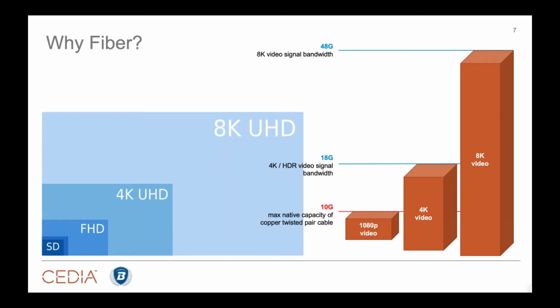Here comes 8K. And 8K, just like 4K, has a lot of moving parts. Big topic of conversation. And I can tell you that the whole 8K conversation was driving a lot of folks to taking these CEDIA and BICSI fiber trainings. 8K goes up to 48 gig. 48 gig, much too large to compress effectively down below 10 gig, okay? We're dealing with 200 and 300 to 1 compression algorithms. You completely destroy the integrity of the signal. Can't do it effectively. You have to think in terms of optical cables, okay?